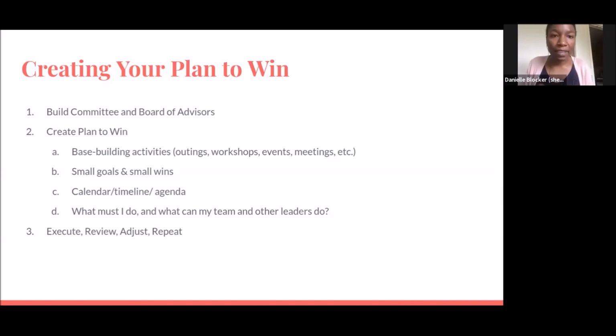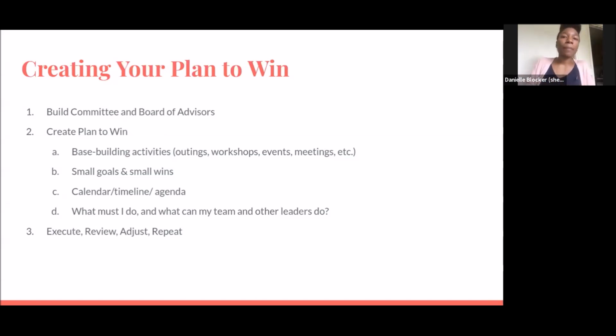So we might build that base and those numbers by having workshops, events, maybe building it through an educational campaign too, other things. We have some smaller goals or steps on our way to get to that big win. So if we are hoping to pass that law on taxing super funds, right, for climate change, we might say, get the decision maker to agree to have a meeting with us as the first step. And then do this as the second step, right? So small goals, small wins. We're going to put that on a calendar, a timeline. We're going to have benchmarks. It's going to be great.